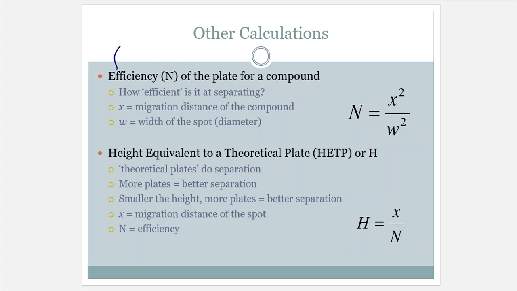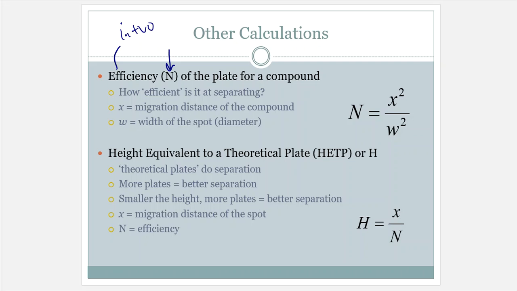So efficiency, back in the intro to chromatography lecture, meant something, and efficiency was capitalized with an N, and efficiency is going to still be capitalized with an N here as well. We said that efficiency was the concept of theoretical plates, and the more pages I had in the cartoon flip book, the smoother that cartoon was going to be. Absolutely, that is what this is all about. So on the plate, the more pages, the more separation steps we have on the plate, the smoother the separation, and the better the separation is going to be.